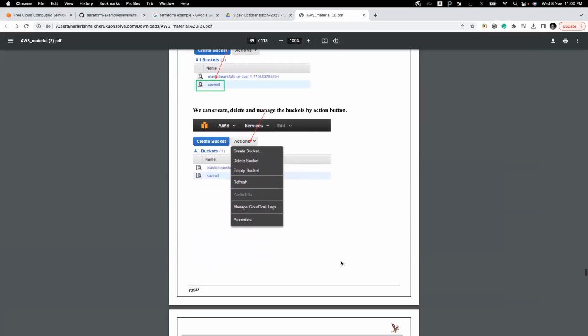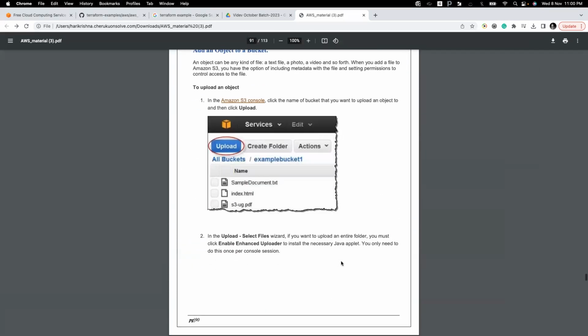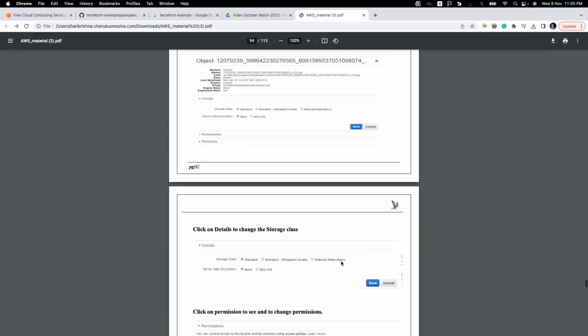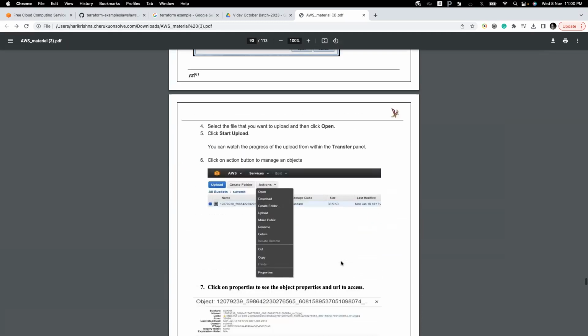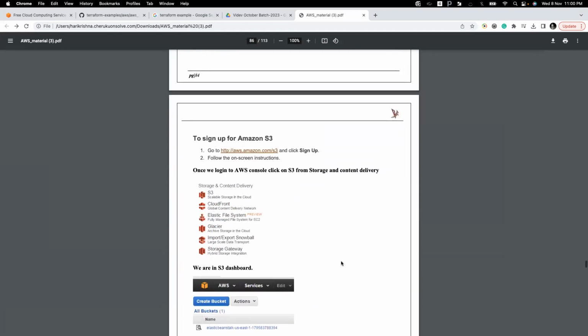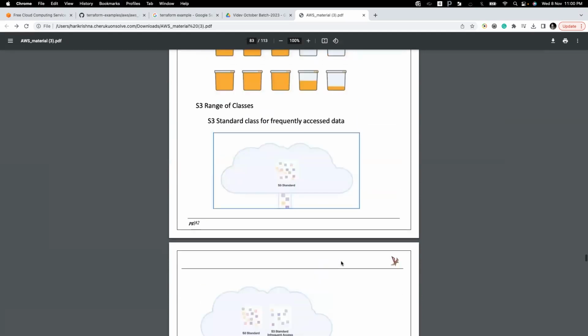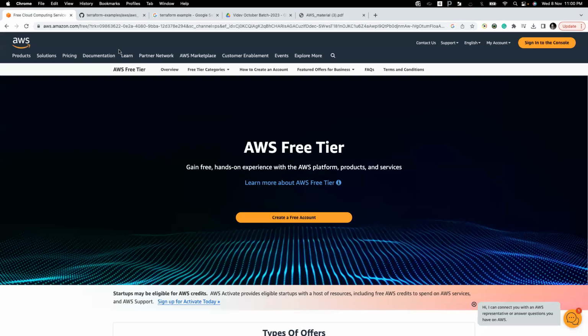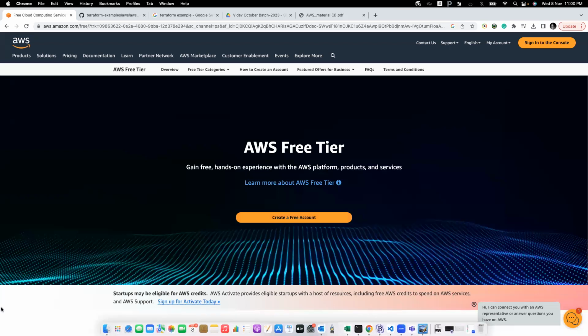So how to create it, and something like versioning, and uploading objects through the web console. We'll create everything on the web console. After that, you guys can create an S3 bucket through Terraform. We'll show it to you tomorrow, guys, how we can create the S3 buckets. It is a simple thing. You can go to Services, search for the S3 service, and create a bucket. But the permission is important, guys.